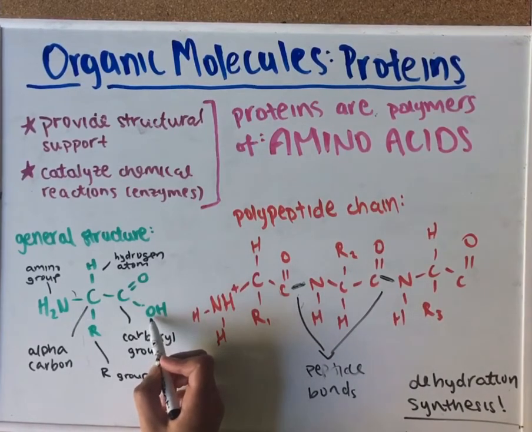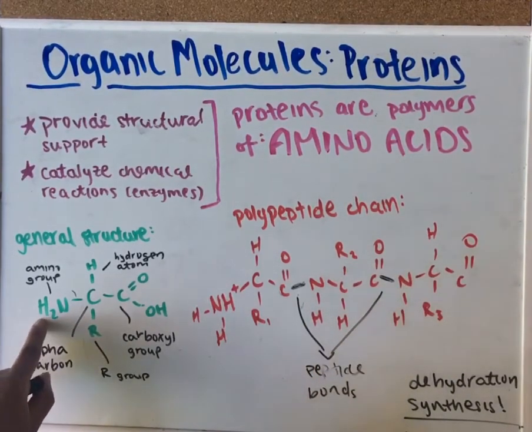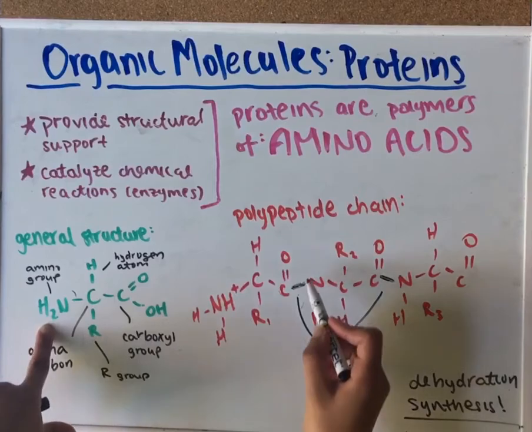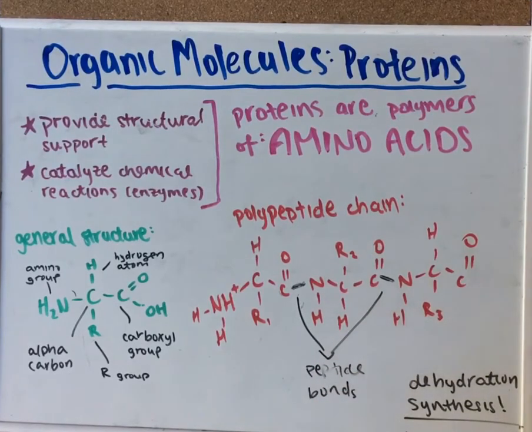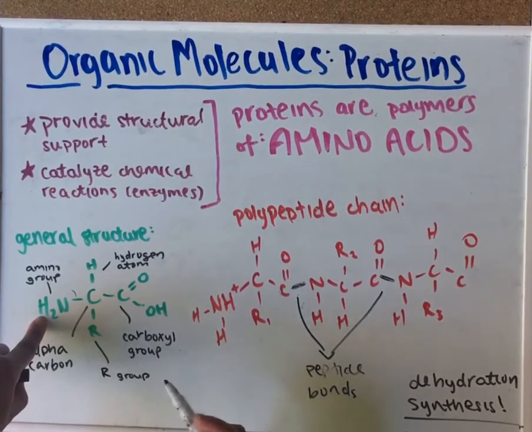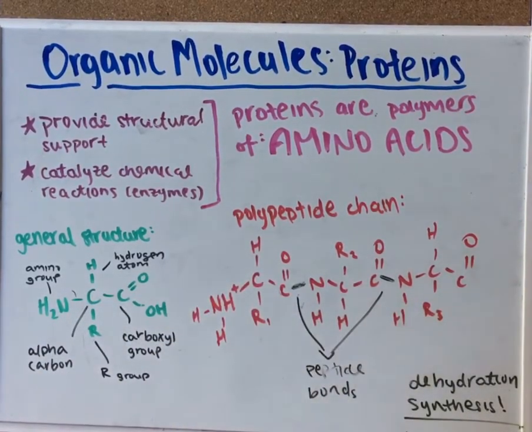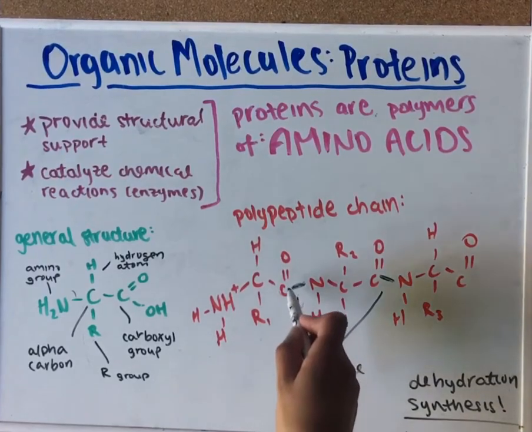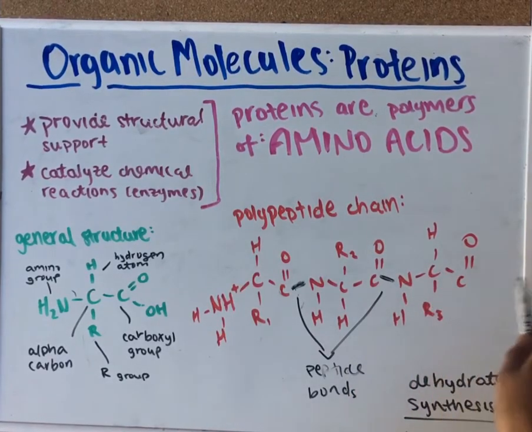So here we lose both the H and the O, and the N is NH2, so there are two hydrogens. But when the dehydration synthesis happens, there's only one hydrogen left, which means that we lost one. So when this is combined, we have lost one hydrogen atom from the amine group, and both this hydrogen and this oxygen atom from the carboxyl group. And there would be a loss of a water molecule. This happens whenever there's a peptide bond. So it would happen here, and it would happen here. And when this continues, it would obviously happen as well. And this is the basics of proteins.